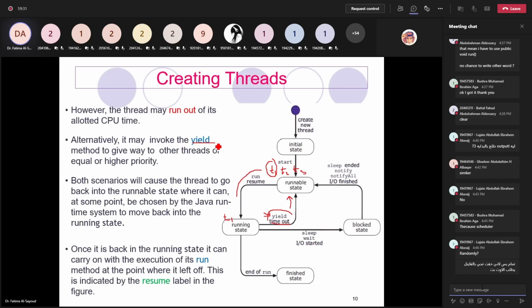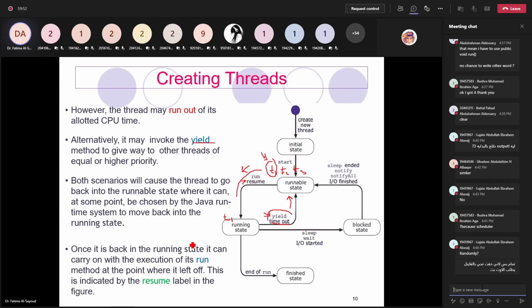In the other way, let's assume it came back to T1, it's back to runnable status, and then we run T2, we run T3. If it's T1's time again, it's not going to start over. It is going to resume.